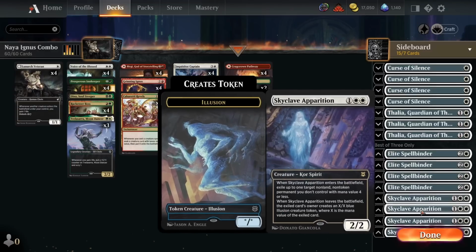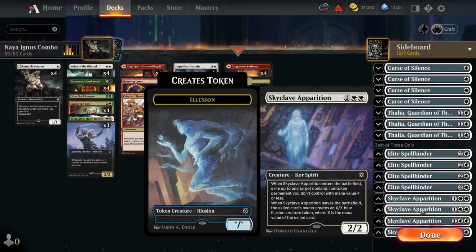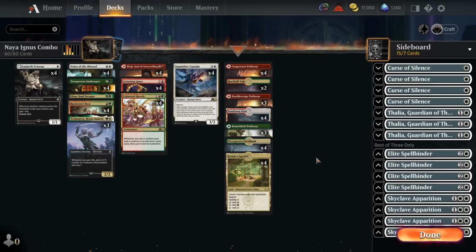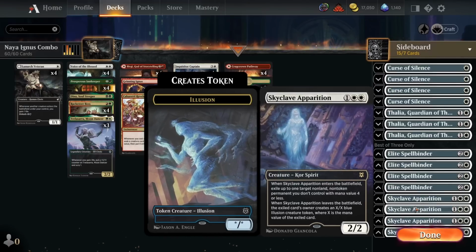And we've also got 4 copies of Skyclave Apparition, so this is here really importantly to be able to deal with hate pieces. If you see the opponent playing Archon of Emeria or Silvercord Silencer or Curse of Shaken Faith, or like in the mirror match, if people start running my particular build of the deck, you might also have to bring in Skyclave Apparition in the mirror match to deal with Curse of Silence, but Apparition is really important to be able to deal with hate pieces specifically.